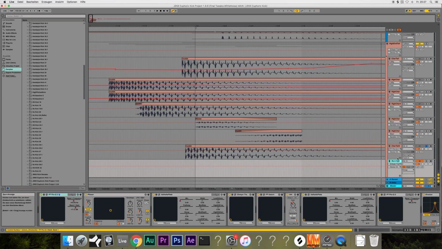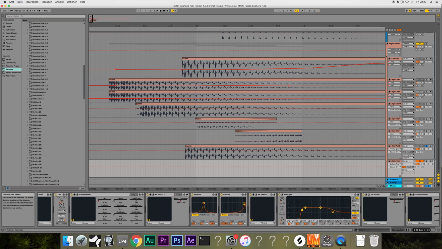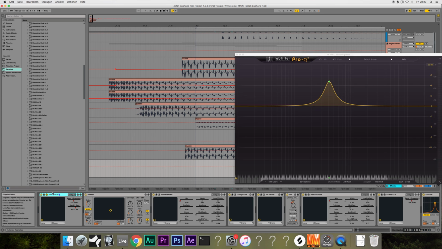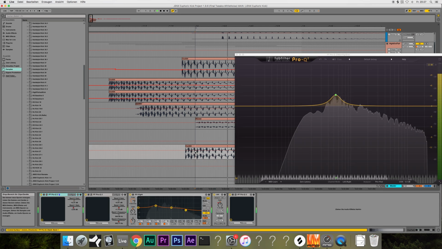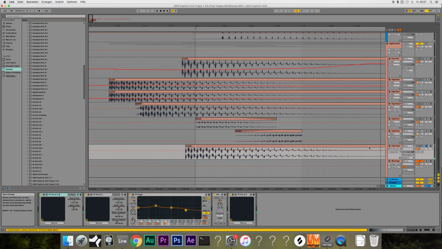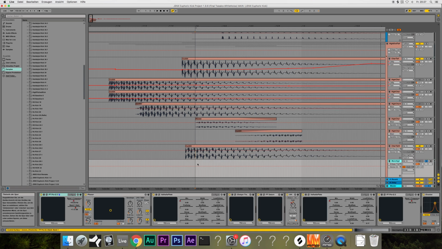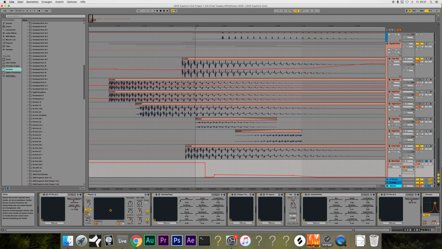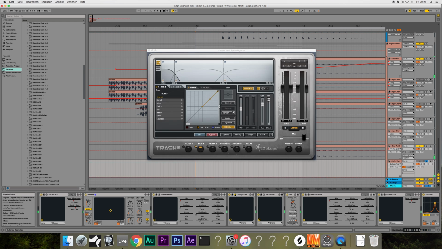So some are going here, which are then going to the group, and you see that there's quite a lot of stuff. So this is just EQing, creating movement. Let's listen to the high end. EQing, putting on a phaser, putting some more delay, reverb with an automation, distorting that.